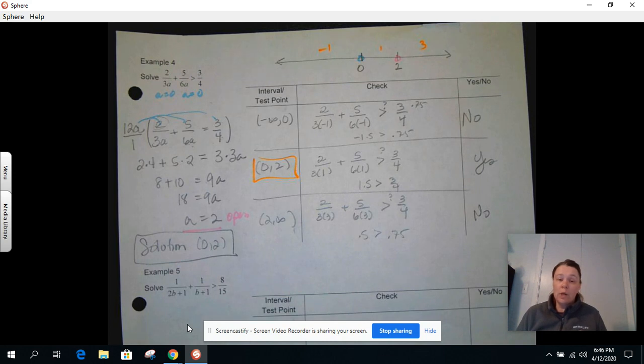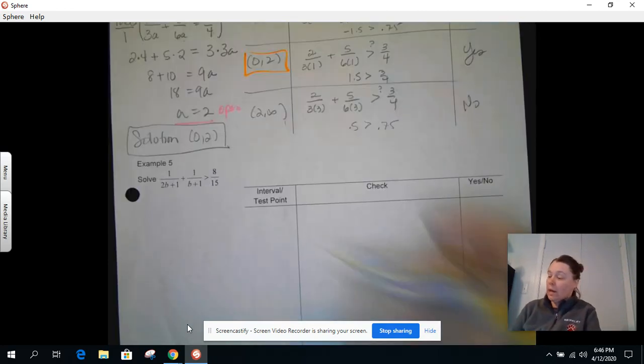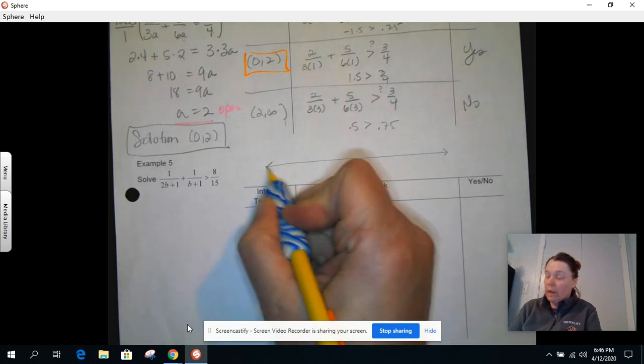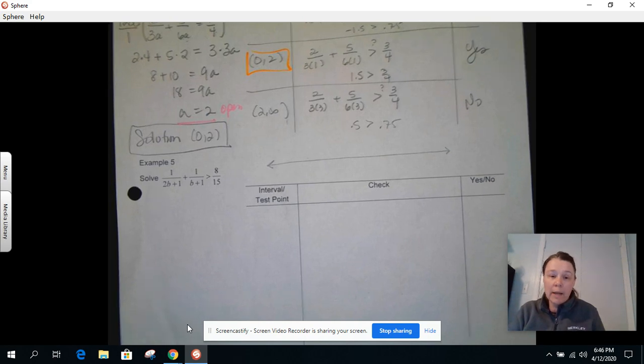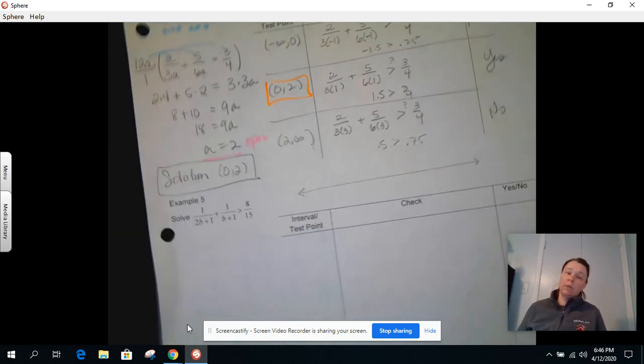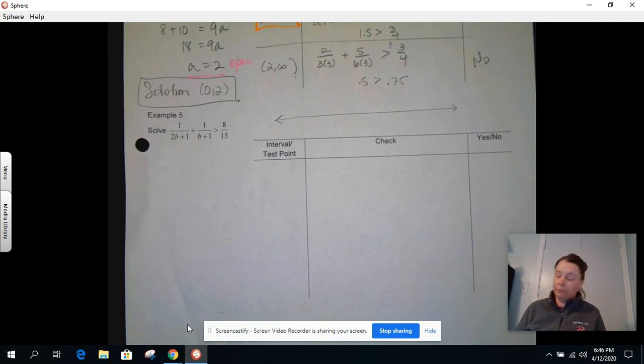All right, so same idea with example 5. You're first going to start your number line, think about what would make your denominator 0. Then you're going to solve that equation, test your intervals, and so on. So I really encourage you right now to hit the pause button and try this. Try it on your own. Maybe do the first couple of steps. See what makes the bottom 0, and if you want, press play to make sure you're on the right track. Then maybe solve the equation, and then press play to make sure you did that right. I get not wanting to do the whole thing and making a mistake and then having the whole thing wrong. But do try to do it on your own as much as possible. You'll get a lot more out of it than just watching me. So go ahead and hit pause.